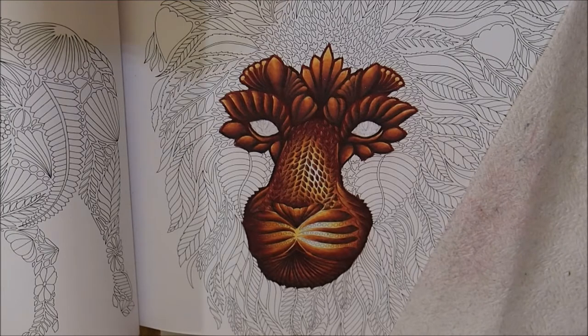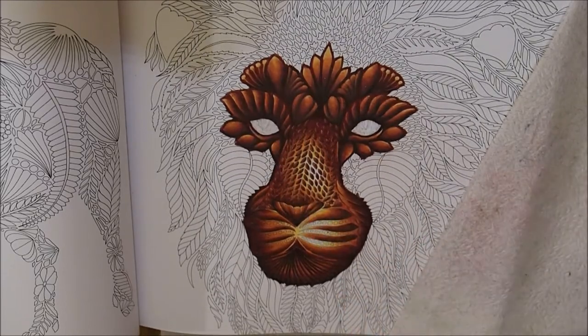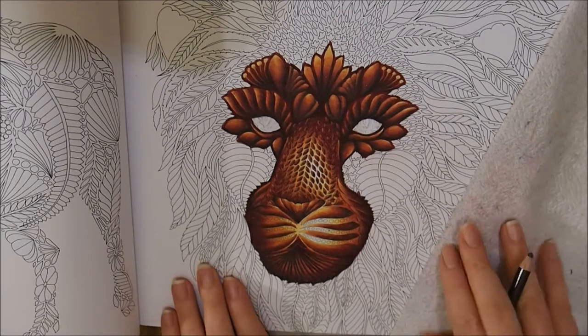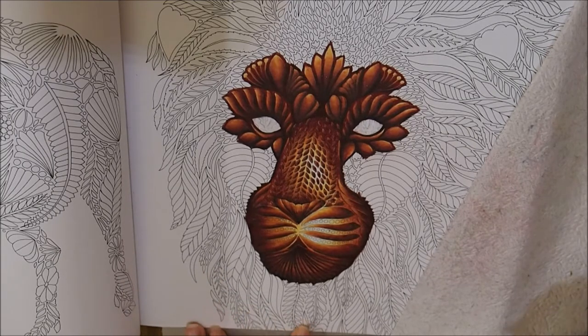So now I need to remember where the light source is coming from too. I think it was coming down this way, wasn't it? Yeah, it was. It's been so long since I've done this. I know it's probably been about a year, but I'm excited to be getting back into it. We're still going to stick with the same colours for the whole line, I'm thinking, just to keep it similar.